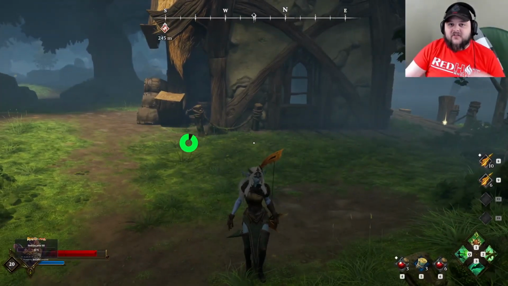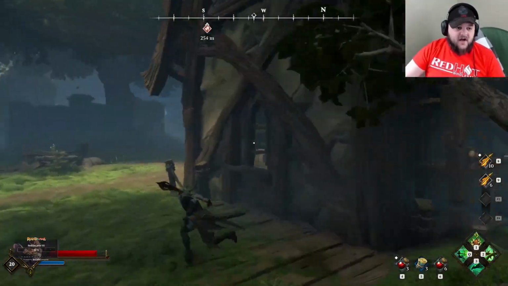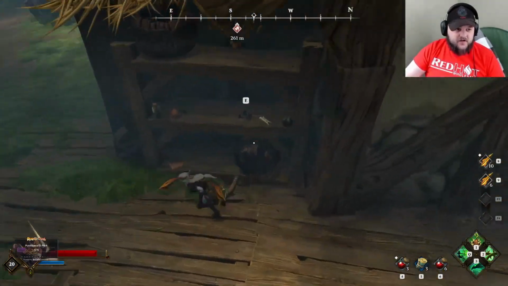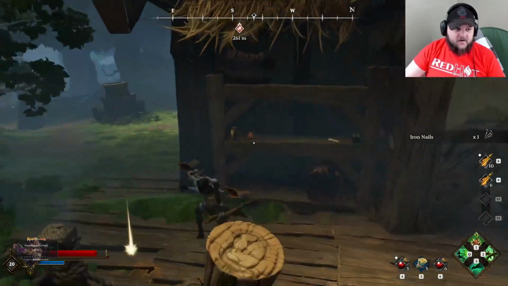Alright, so one of the best places that I've found to find a lot of these items, as I've mentioned before, is on the shelves. And a lot of these goblin houses have a bunch of shelves in them. So if you run over and you see these shelves, here's a bunch of loot on these shelves. Right here, you'll see we have some more iron nails.